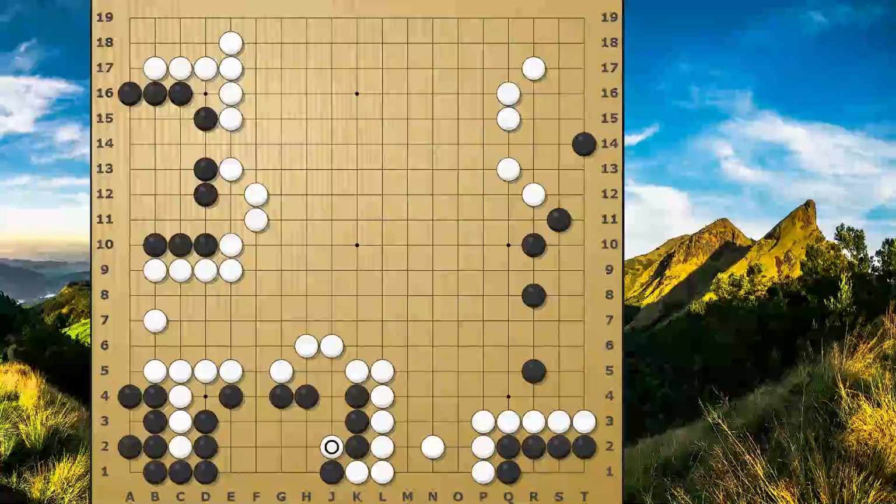Yeah, because if black pulls back, then white goes K4 and captures the three stones. Black has no points left here, right? There's nothing. Yeah, that's terrible. I would have to respond as black. Wait a second. Is it? Black loses 11 points. But white gets this in gote, right? Black can do this, so none of those stones are captured. And very importantly, black has 2 eyes and is alive.